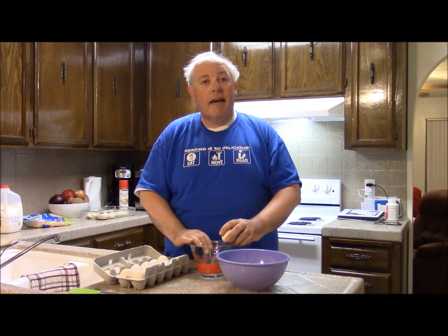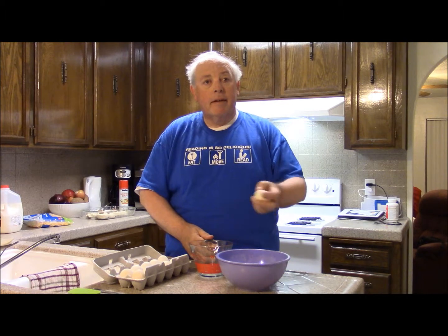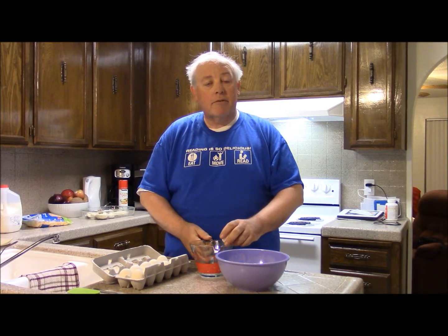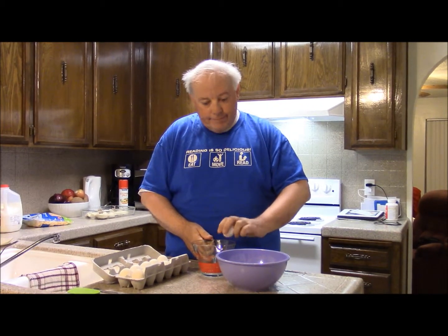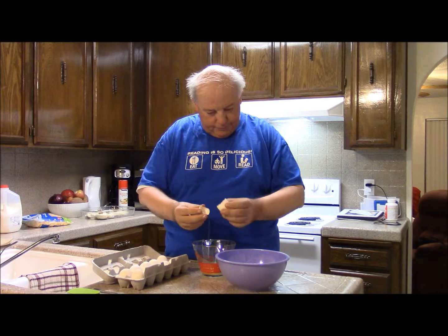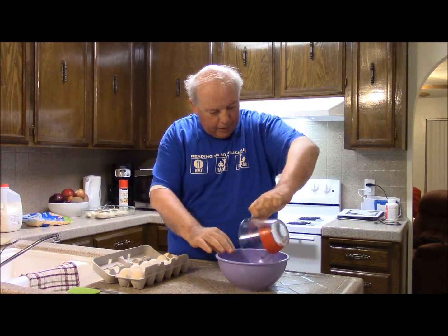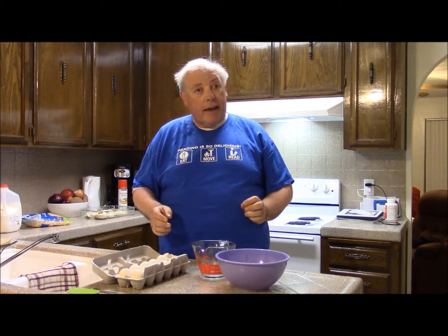If you get to the 6th egg and then put it in without cracking it into a separate bowl, then you've ruined five good eggs. This way you only have a chance of finding one bad egg. That appears to be a good egg. So we put our first egg into the bowl. I will now proceed and put in the other 5 eggs.